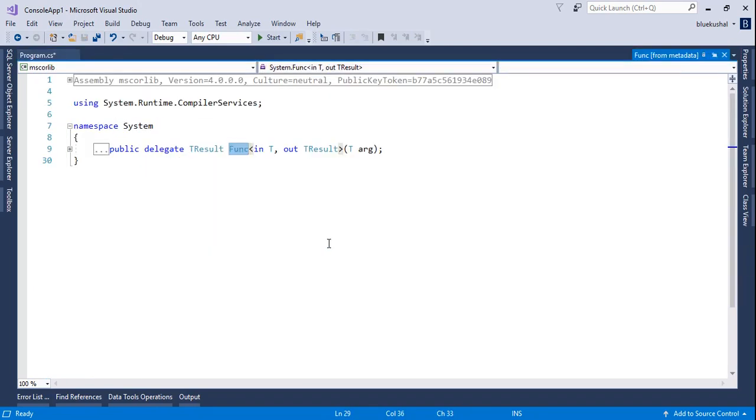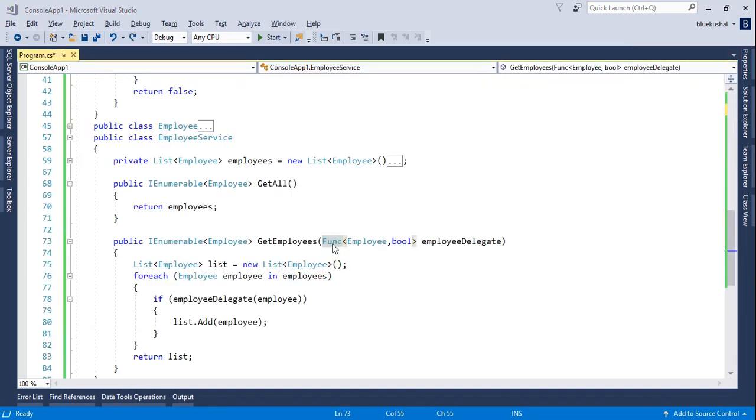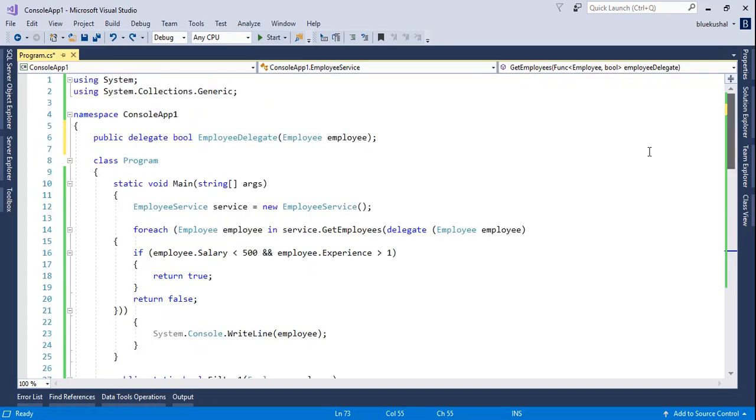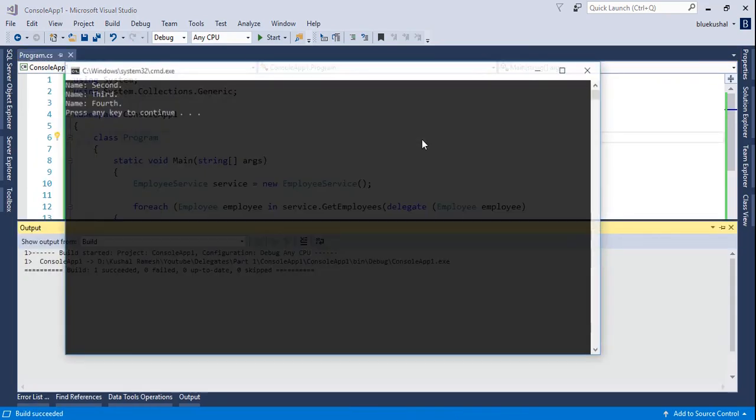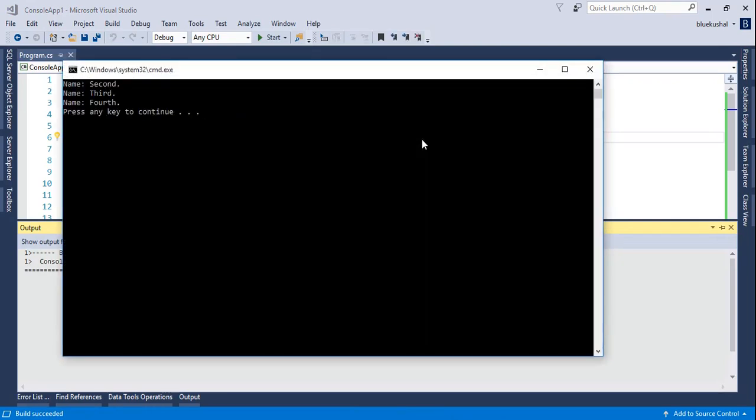You can see that func is a delegate, and the first parameter T is input parameter and the second parameter T result is the output parameter. In our case, T is employee and T result is bool. Now I can go ahead and delete our custom delegate. Press Ctrl F5 and you can see that it is still working.